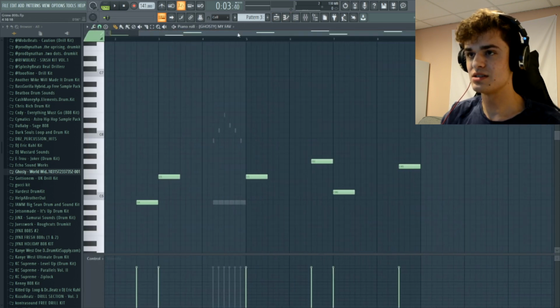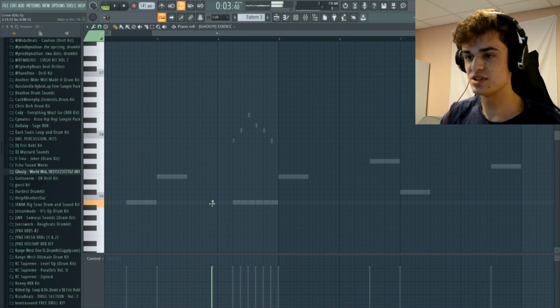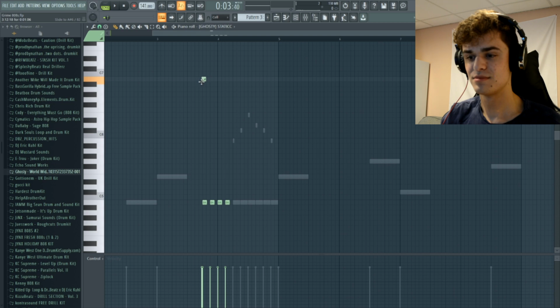And what I like to do with this, to just really add some sort of crazy bounce and stuff, is to put notes in like before here. So like I'll drop a few in here, and I start over here and maybe do something like this. Not going too high up. I'm just trying to grab it and move it down. But basically, you can do something. Just nothing crazy.